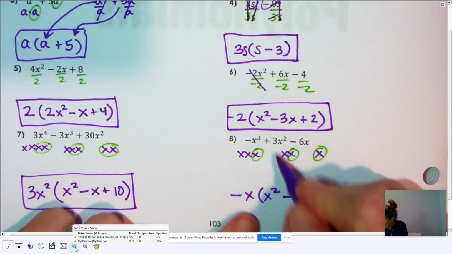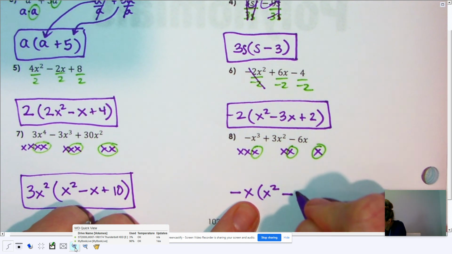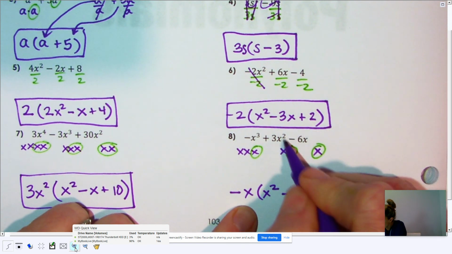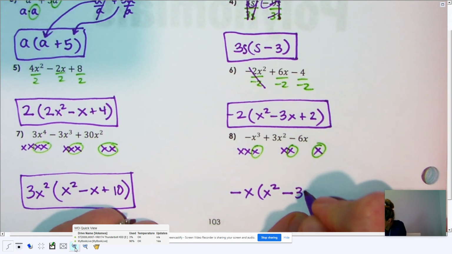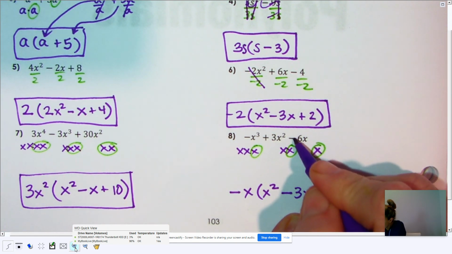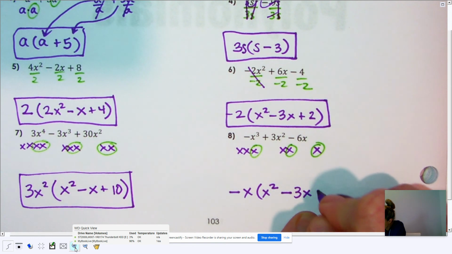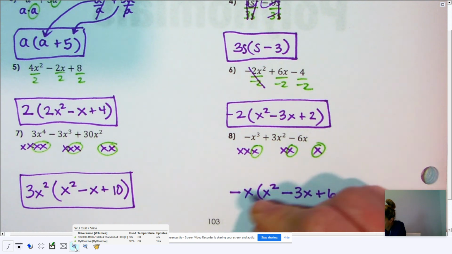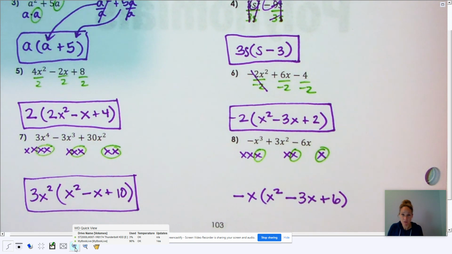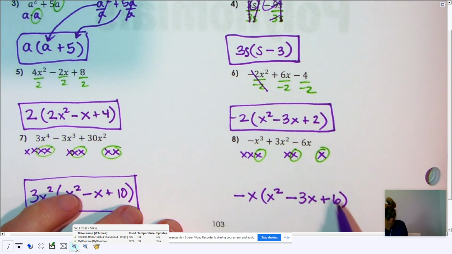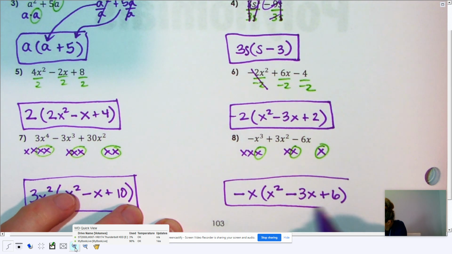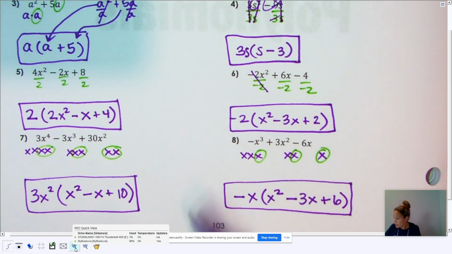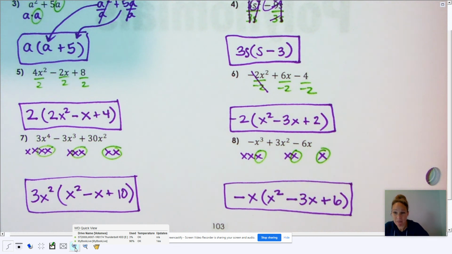And then I didn't pull out a 3 or anything. I just pulled out an x, so the 3 stays there. I had 2 x's. I pulled out 1, so I've got 1 left behind. And then this one, I pull out the negative. A negative divided by negative is a positive. The 6 is still hanging out there, but I took away the x. I pulled it out, so it just kind of stays on the outside of the parentheses. And so we just have the 6 left at the end. You can always check your answer by multiplying this back out, distributing it, and see if you got what you started with.